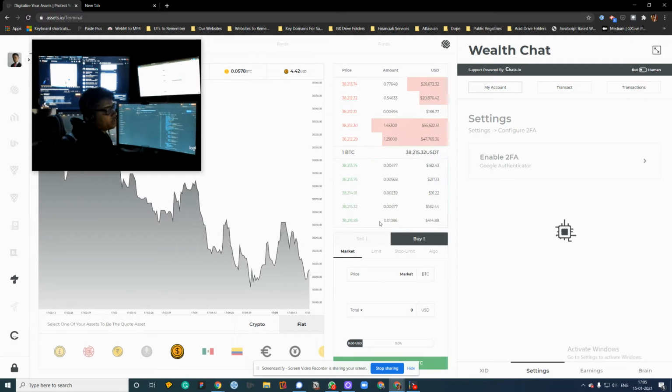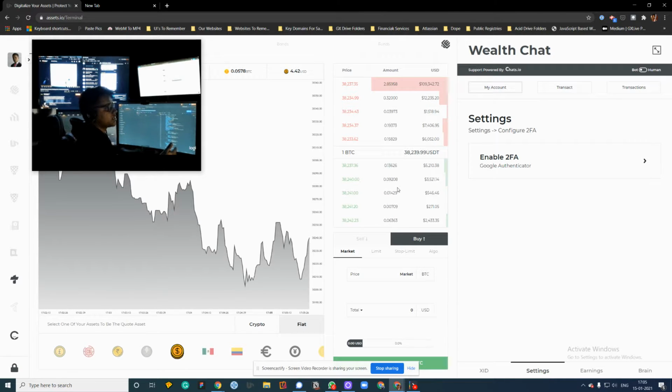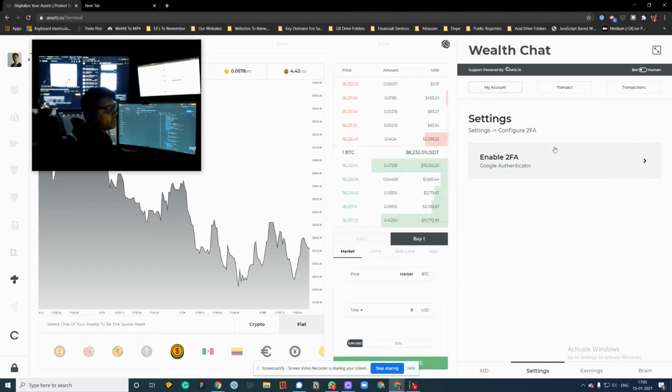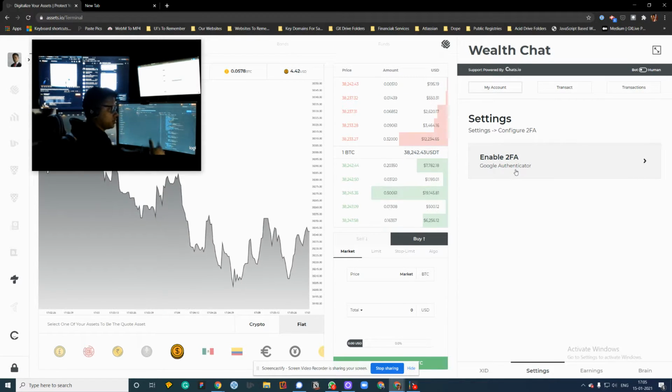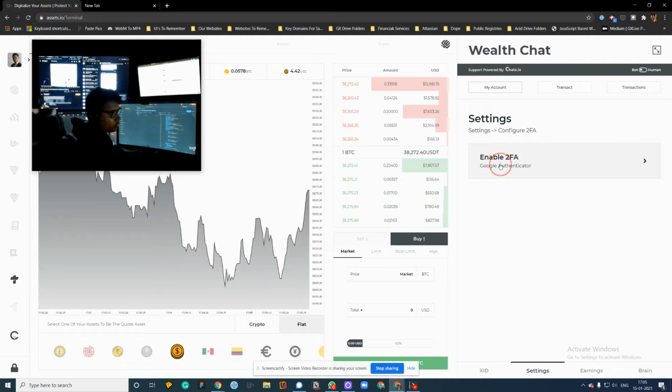So as soon as you click configure 2FA, it checks if you have 2FA set up for this GX account, this email. If you don't, then the option it will give you is enable. If you do, it'll say disable, because the only thing you could do at that point is disable it. In this case, I don't have it set up yet. I'm going to click enable, and it showed me enable.